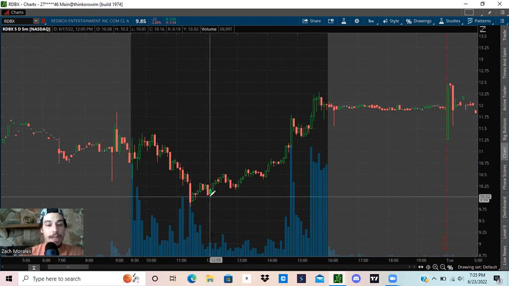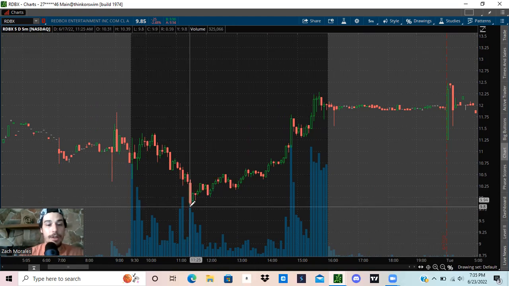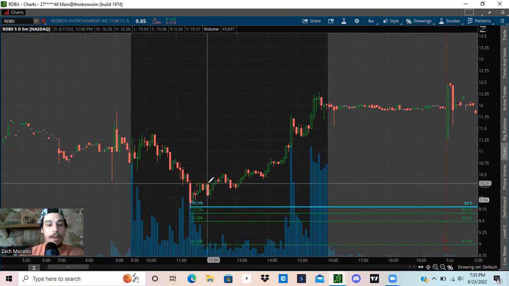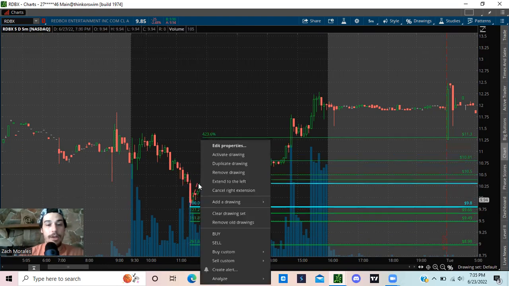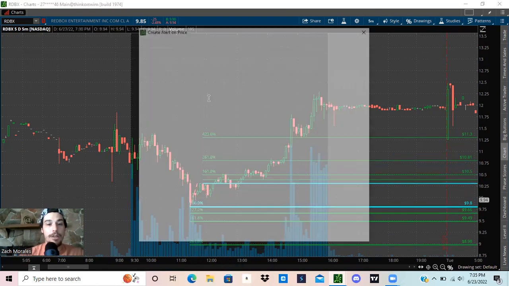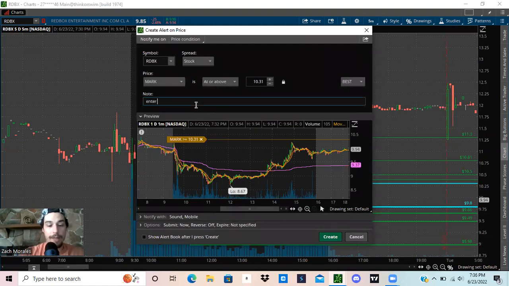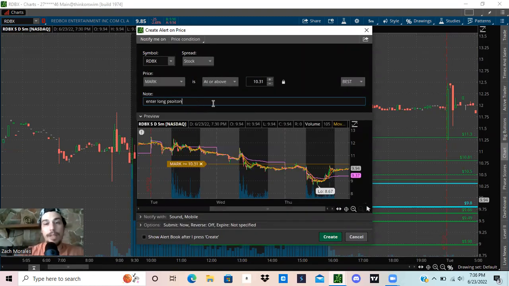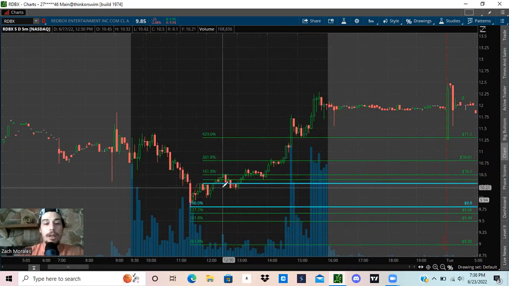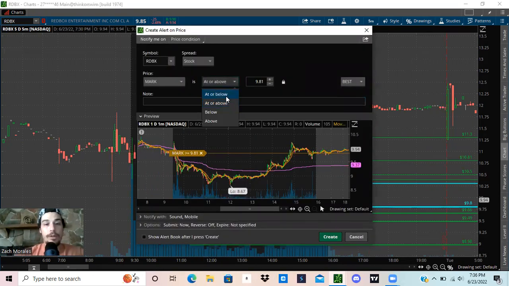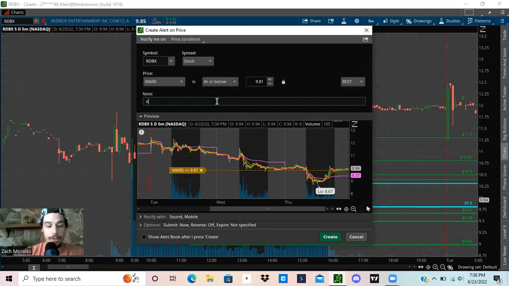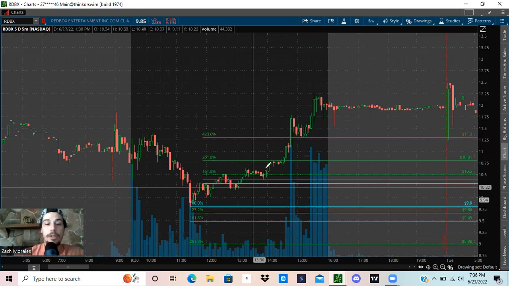And here is noon on the day. So what we're going to do is chart this low here up to this high, and then chart this high right here down to this low. We'll create an alert at our blue breakout level to the upside, create alert at or above, and name the alert "enter long position," so this way we get the alerts on our phone. Then we come down here, go to create alert at or below, and name it "enter short position" on this one. Create that alert.